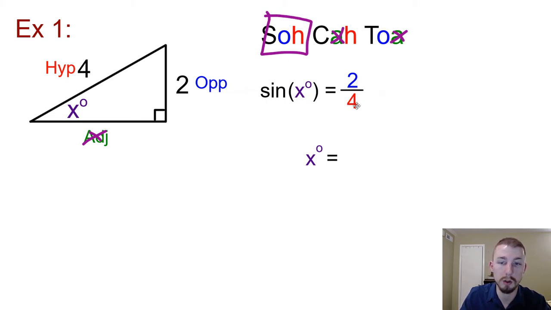If it's on the bottom, we switch these two. What you don't do is do sine of 4. You don't switch the x and the 4, okay? The x is trapped inside the function of sine, and so we have to undo the function in order to get x out of sine. So we need to use an inverse sine in this case.